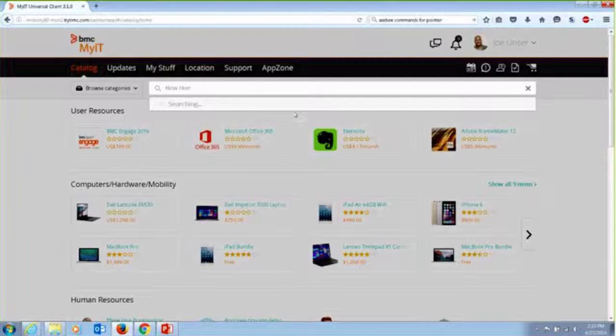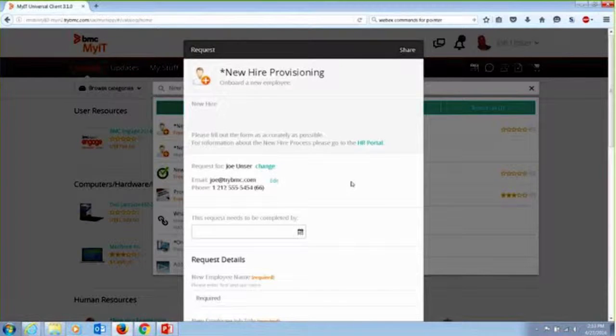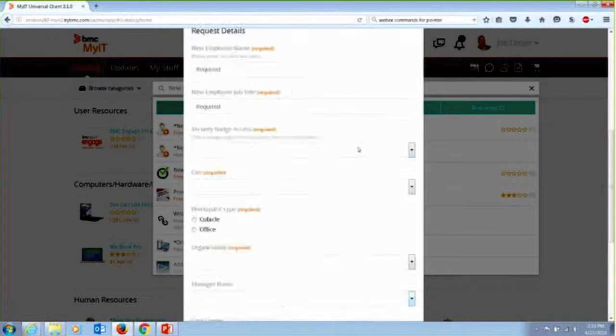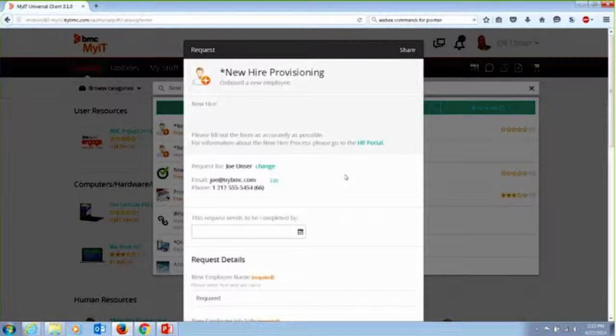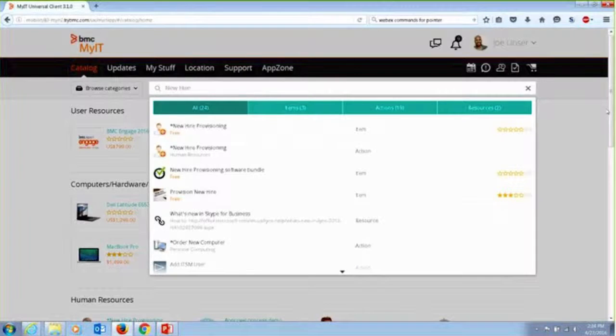New hire provisioning in here. And it'll search and tell me I've got a couple of different processes for this because of the nature of what the demo is. If I select one, I'm basically submitting a service, so it's going to ask me for information about this service. Fill this out and submit it, and I don't have to care about how it gets fulfilled on the back end. You notice it didn't say, hey, this is an incident, or this is a change, or this is a work order. I provide information in this interface, and it creates something.